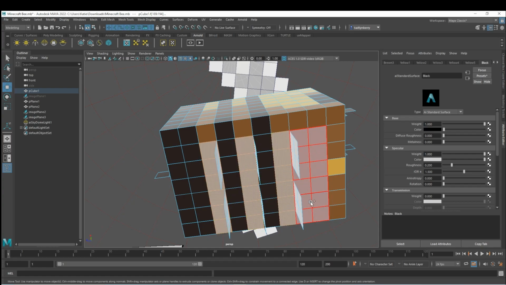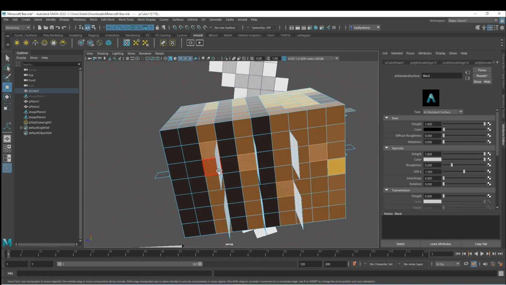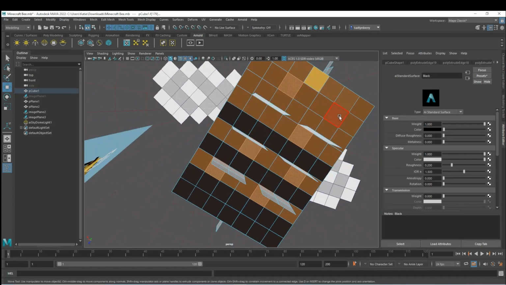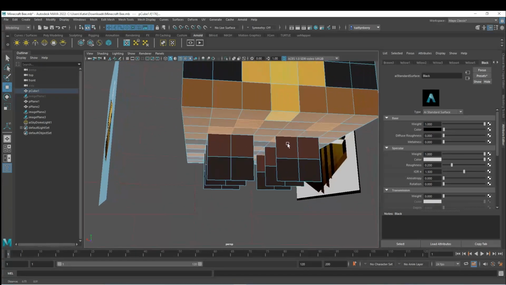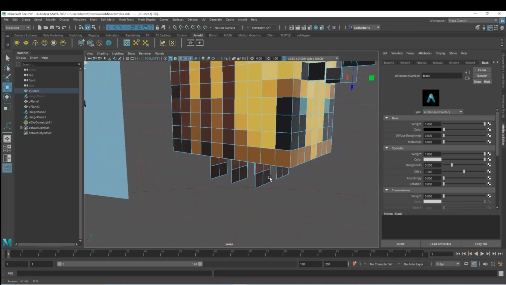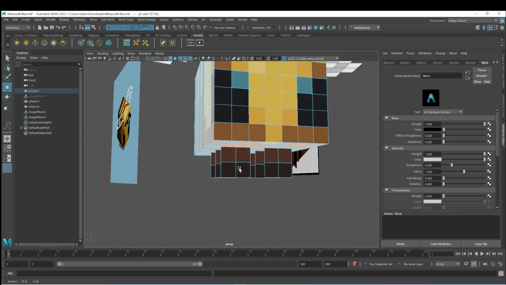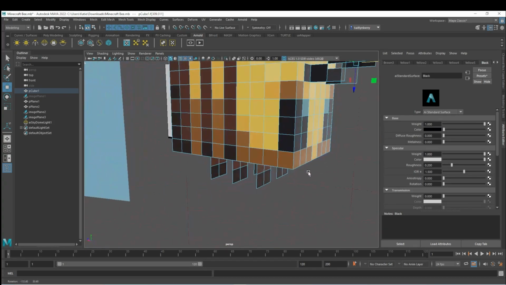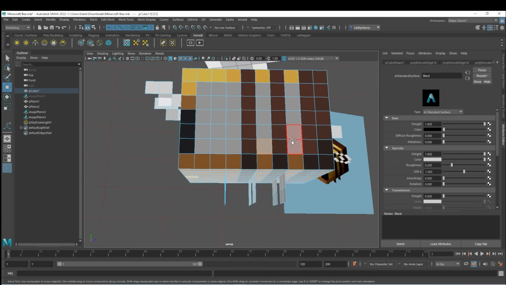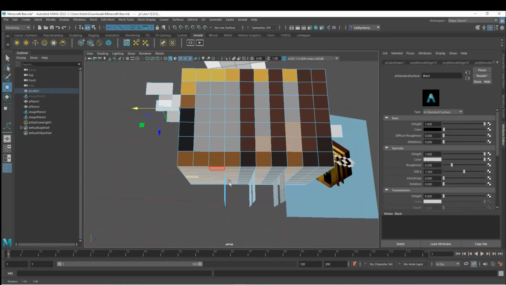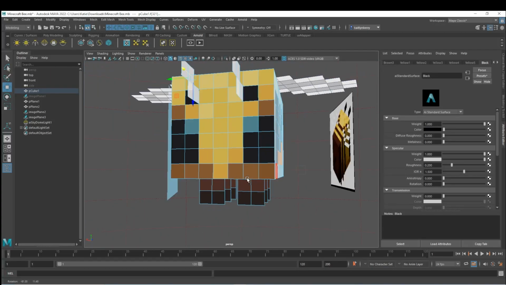So let's first just grab them all and make them yellow 5. And then I'm just going to select randomly just some faces. And these are going to be yellow 4s like that. And then you can just match them side to side. So we'll start from this guy. And these guys are all yellow 5s. Then, if you remember, these guys are yellow 4s. Then we'll do the 3s.